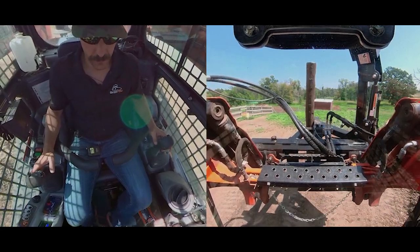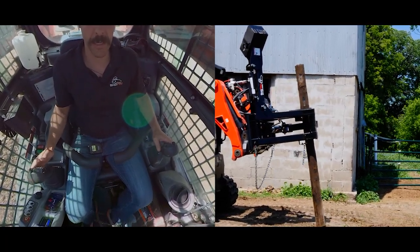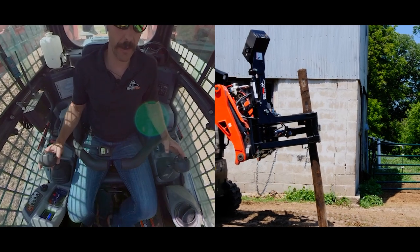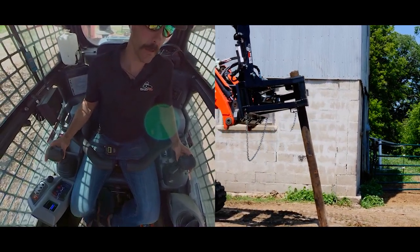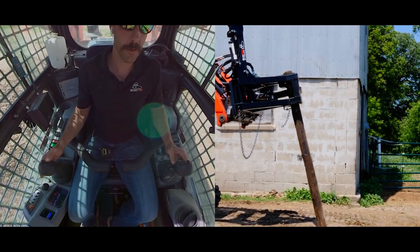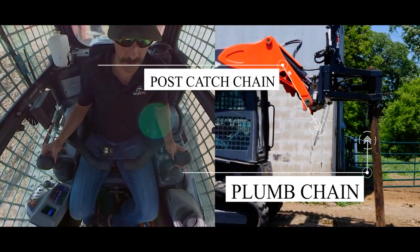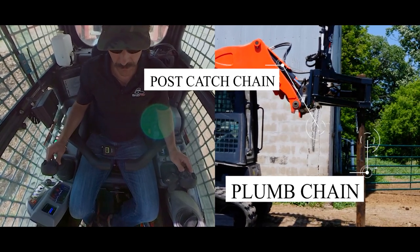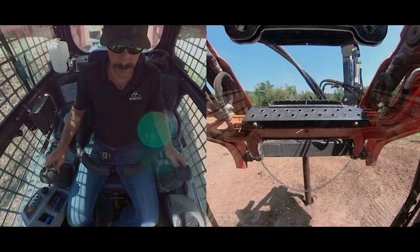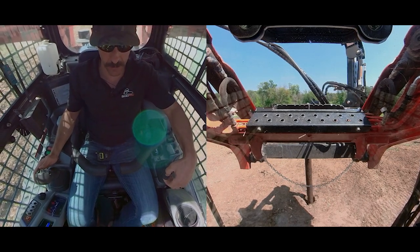I'll show again. What I like to do is back up, open the jaws, and tilt the top of the post further back than the bottom so it fits in the cradle. Then I slide my loader arms up and drive back a little bit, keeping that exact three to four inches. I've got that tight, then drive forward. I use my chain — the chain plumb at the bottom — so I can see how level I am. That chain dangling tells me I'm pretty level. I begin adding down pressure and you can see the skid loader front lifting off — that's when I know I've got enough. Then I switch to the hammer.